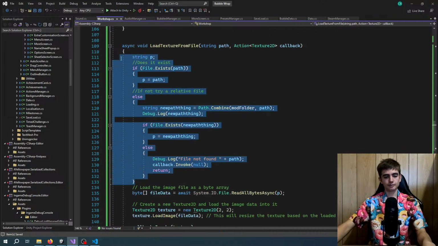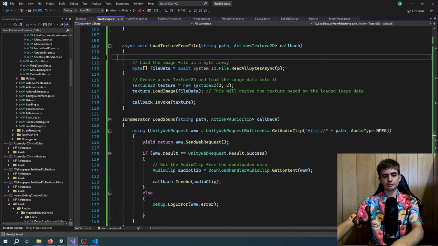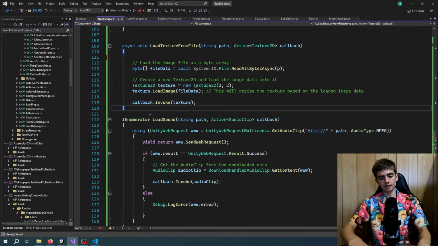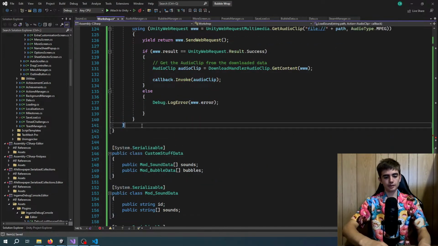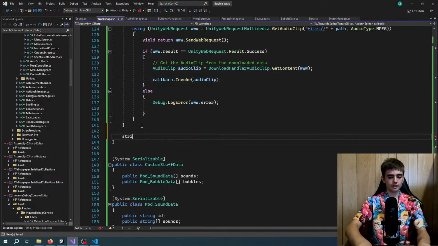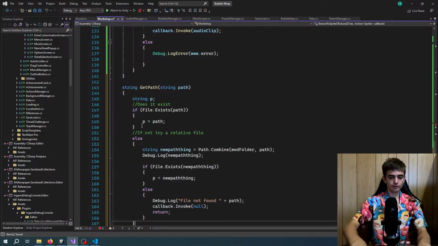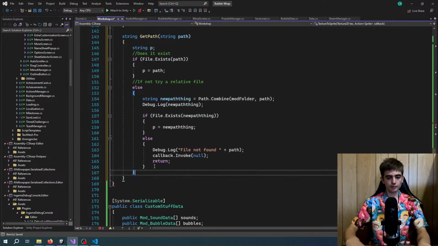I think I could make this a new function. String get path. String path. Return.